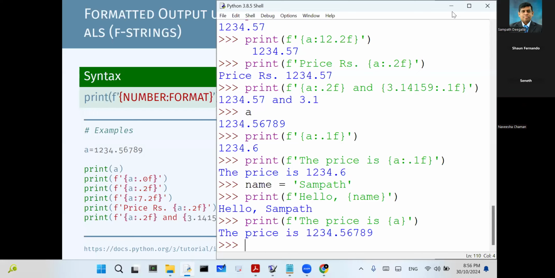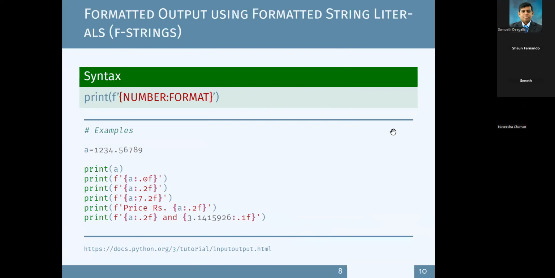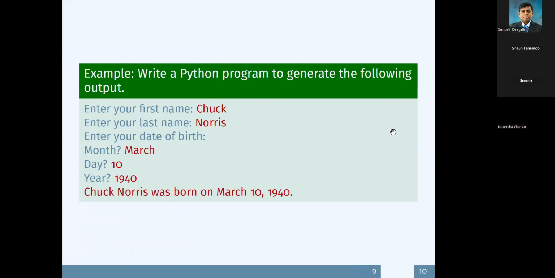So having said that, let's start doing a simple exercise then. This is our first exercise, the first program that we are going to develop. And let me explain how this should work.